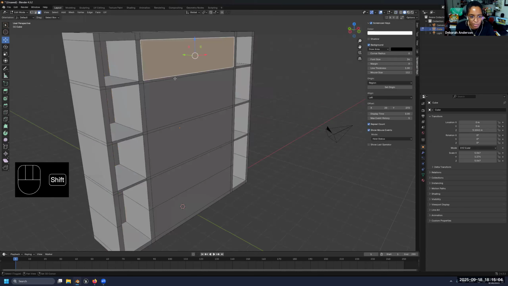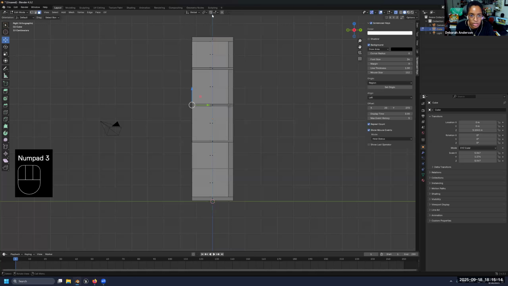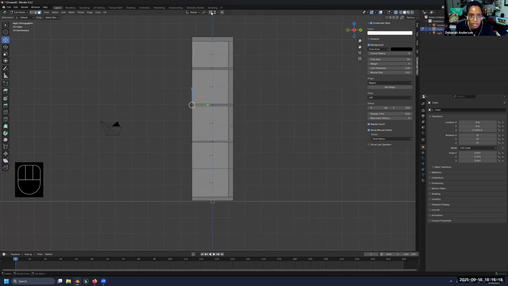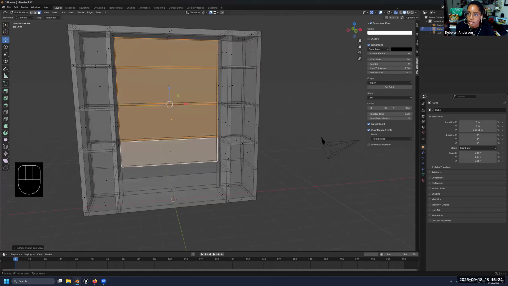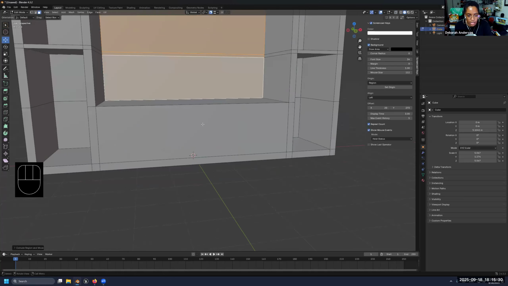Let's just take this part and go do this with it. Turn it on. Edge snapping. Okay, and we're just trying to simulate this a little bit. So for the drawers, I guess I want to create 3.